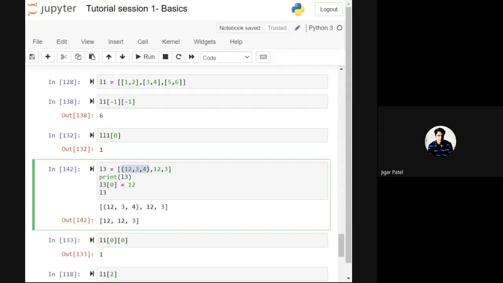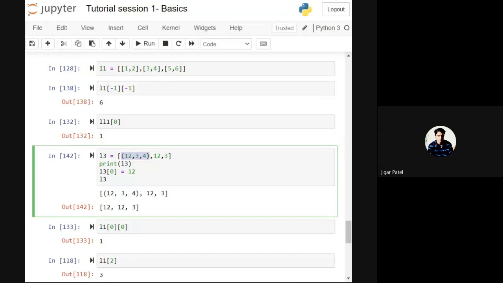So it has removed the tuple, and in place of that it has put my desired input. So you cannot change the tuple in that way, but you can remove it, or append to the list. Append is nothing but adding an element in a list at the last place.